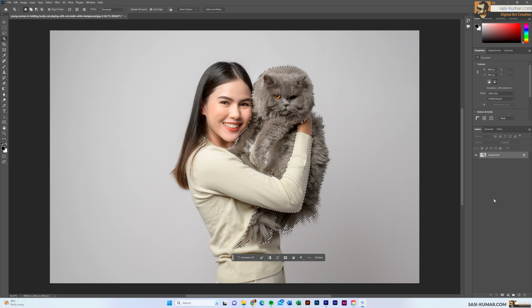And then for this, in the generative fill, I'm going to click here and add a prompt. Okay, let's say I want a lion instead of a cat. Something crazy, right? Just type lion and generate.